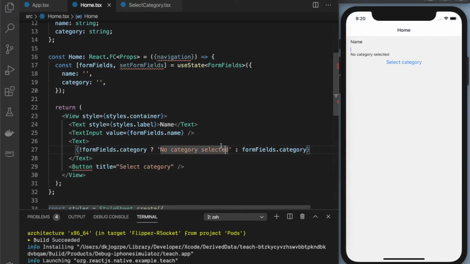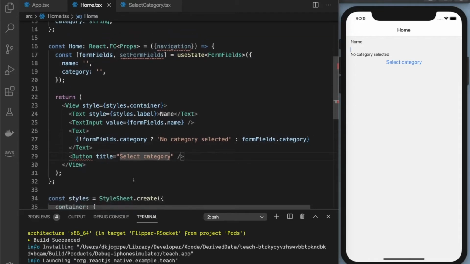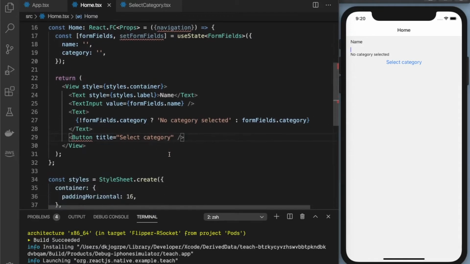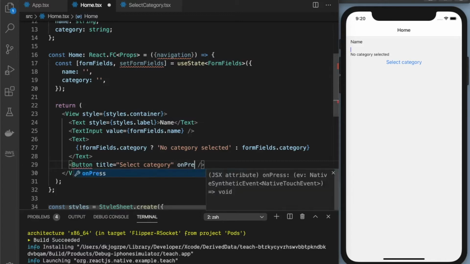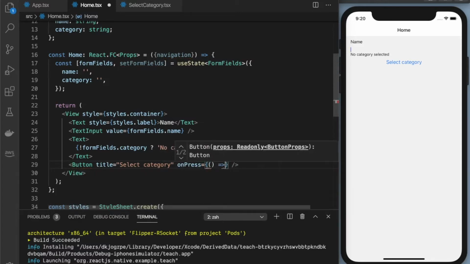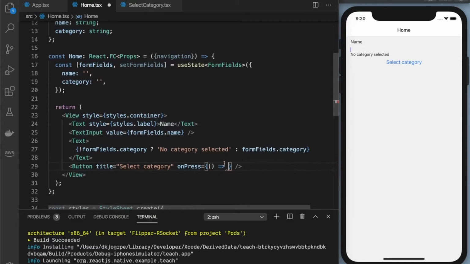That's right. Okay, now let's try to navigate onto the new page here. So let's add an onPress on our button, and here when we click this button, we want to navigate to the new page.